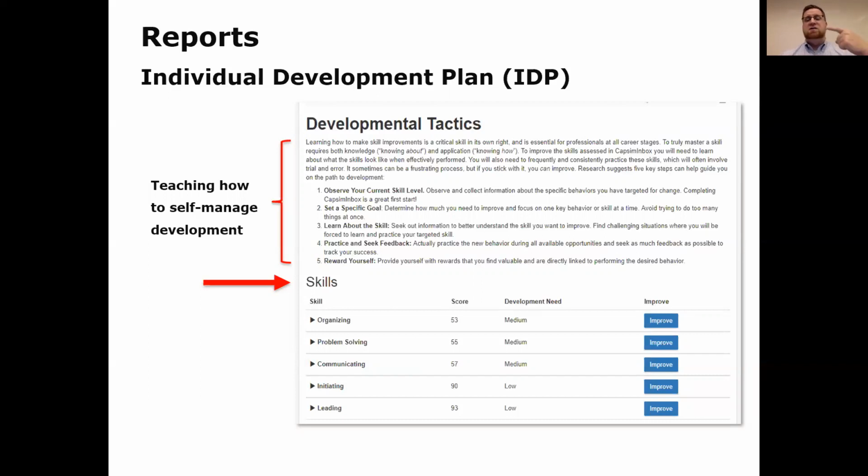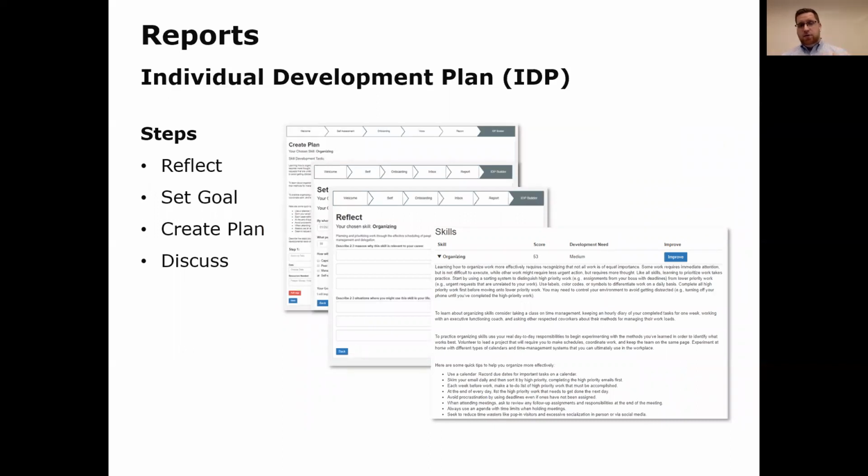And if they want to go even a step further, what you can have them do is really go through that individual development plan where they're creating those specific, measurable, attainable, relevant, time-bound goals, those SMART goals. And what it gets the students to do is take a step back, reflect, think how they did. Why does this matter to me? Why does this skill matter to me right now? Give me some examples of how this is used in school or my career where I'm actually using this skill. Okay, so it gets the students to reflect and buy into this whole idea of skill building. And then they create a plan and we walk them through the different steps about that.